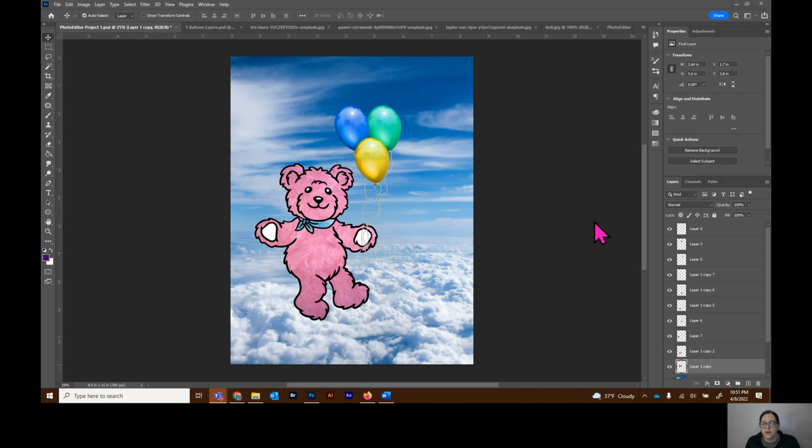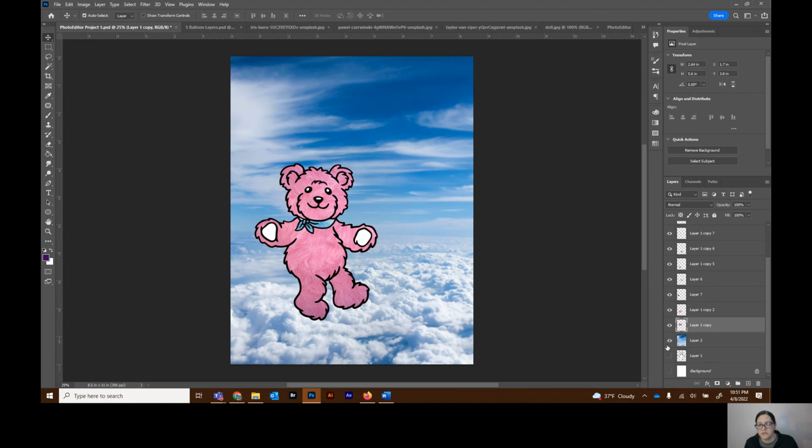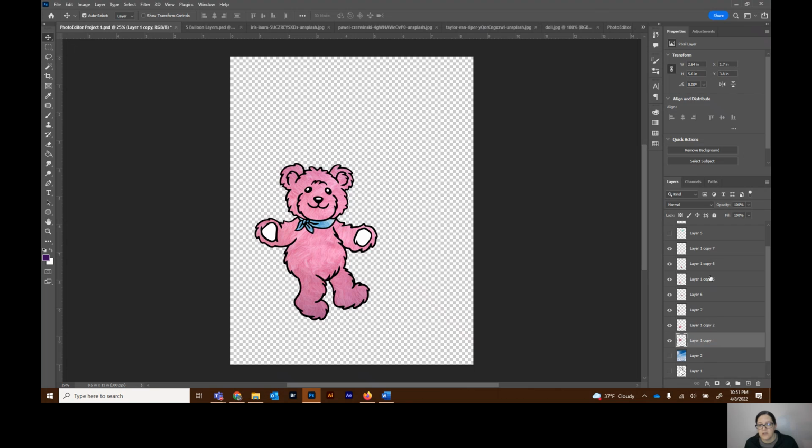So you're going to come over and see my layers over here. You'll see I have multiple layers. I'm going to go ahead and close my balloons and close my background so you can see all these layers that I've left open break this bear down into its basic parts. So think about it this way. You're probably going to have a separate head, 2 arms, 2 legs, and a body, no matter what character you're using, because those will be the places that they move from. So you need to think about where those joints are.